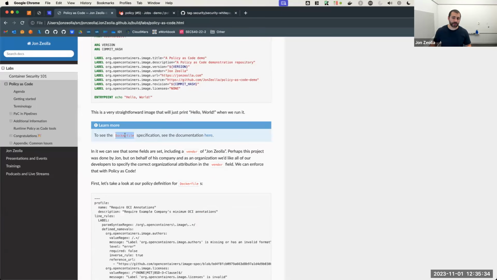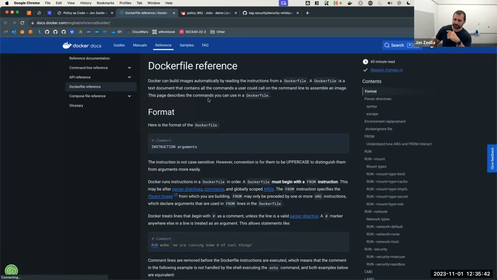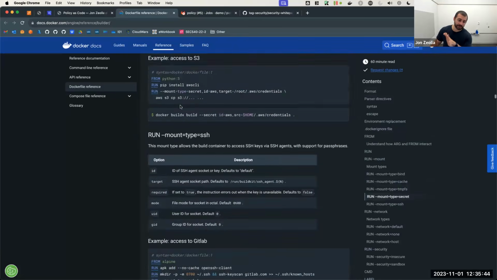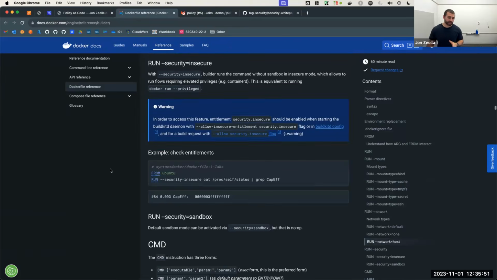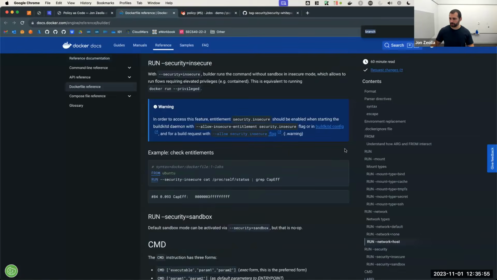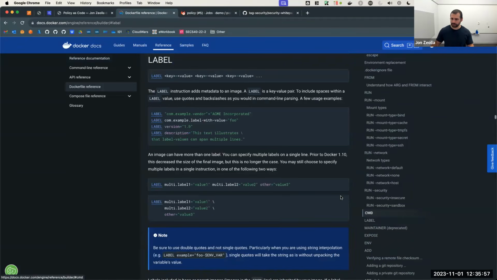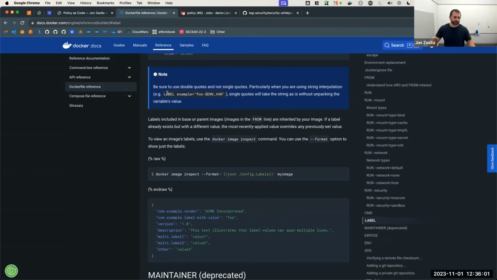And then another thing is this Dockerfile. So we have this file. We're saying that it's not meeting our company's expectations, but what even is this file? If you click that link, you get a whole bunch of documentation here. Now, I probably would not recommend just going through all of this documentation. That could probably be a little dry, but it is a good reference if you want to say, we've got label here, and we go over here and we look at label. We can see what label is, and we can read just that label section. Yeah.